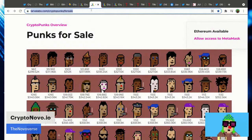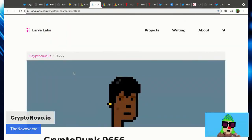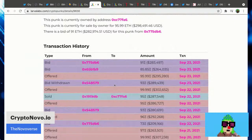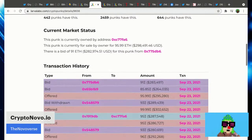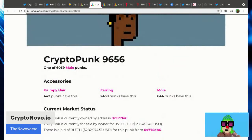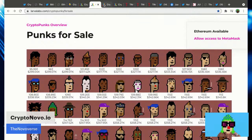And if we can see our floor right here was at 96. This was about 12 hours ago. We'll update it right now. And it's down just a little bit. This poor guy has been on the floor, been passing around on the floor. That's just kind of what happens when you're a floor punk. You kind of just get passed around looking for offers. So as you can see, it was sold actually for 95 yesterday. And the guy looks like he's trying to make one ETH off of it. So yeah, don't bet on that. I don't think he's going to want to sell it for a loss in a day. So maybe that bot bid. I don't know what's clicking on my screen here. Sorry about that.